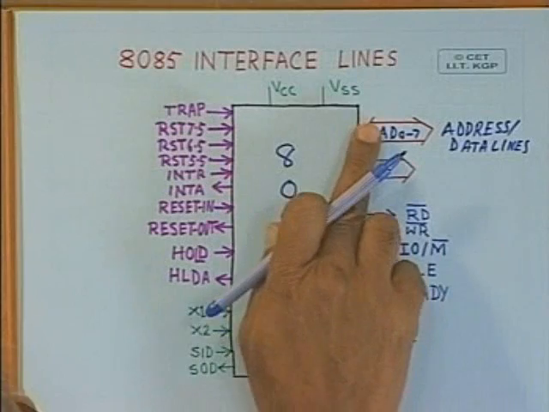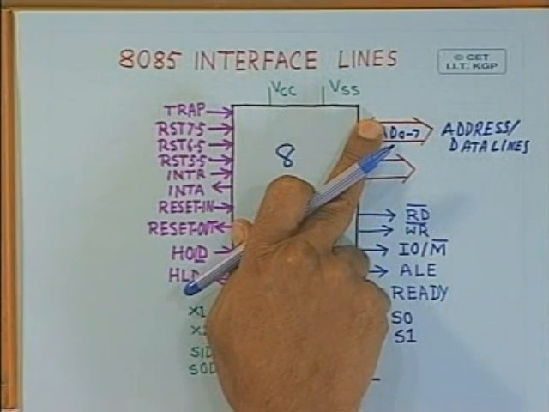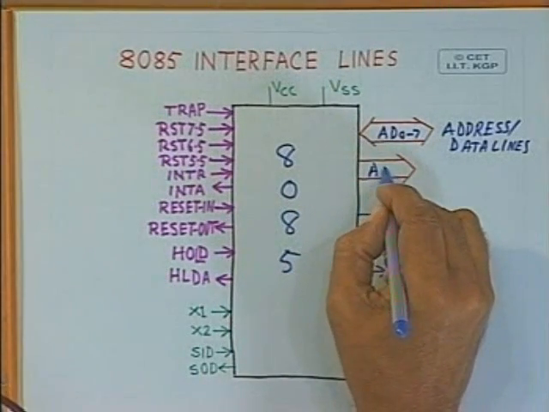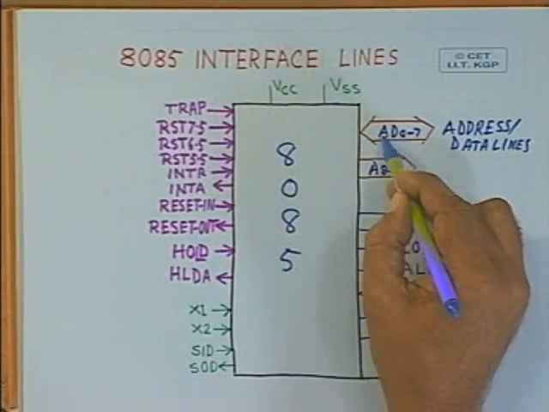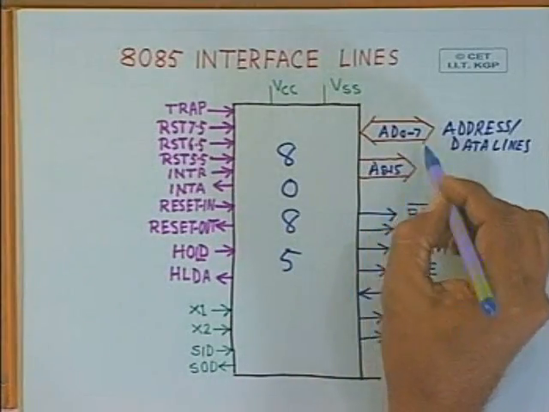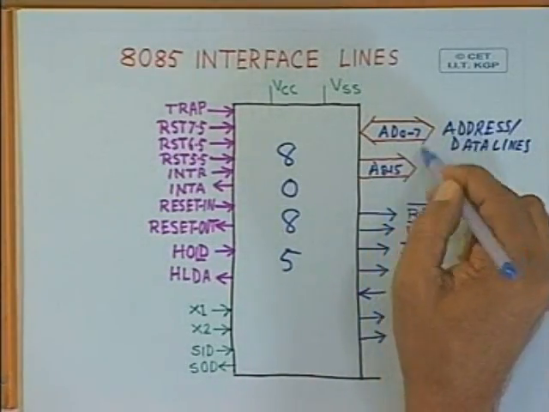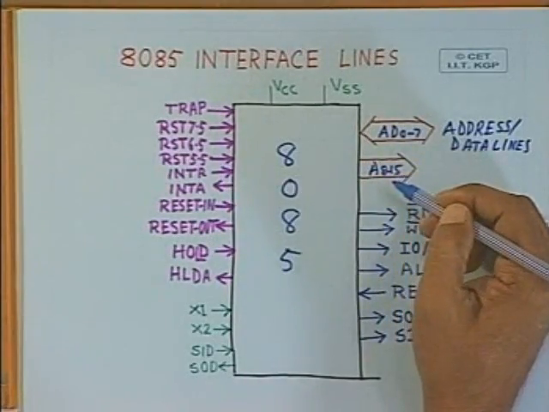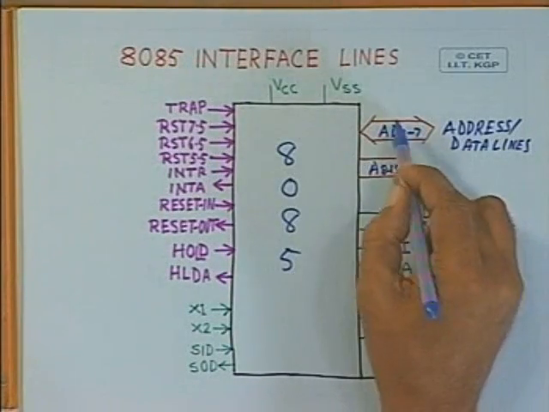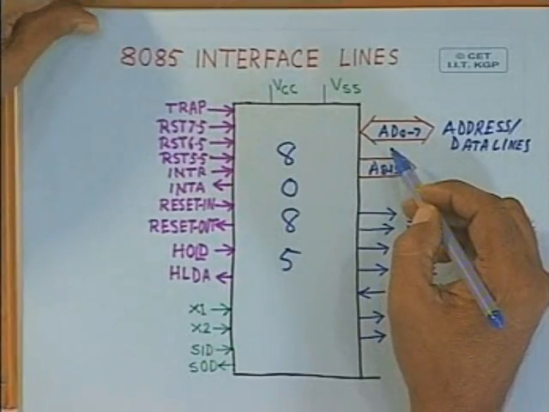And so D0 to 7 is the data lines, it is available here. Then A0 to 7, and here you have got A8 to 15. So these two together provides you 16-bit address and 8-bit data. So instead of 24 pins required here, you are managing with 16 lines by using this multiplexed address data lines. What you are doing is multiplexing, time division multiplexing. So for some duration of time, you are using those lines for transferring address. For some duration of time, you are using those lines for transferring data.